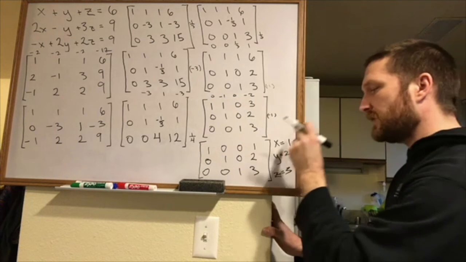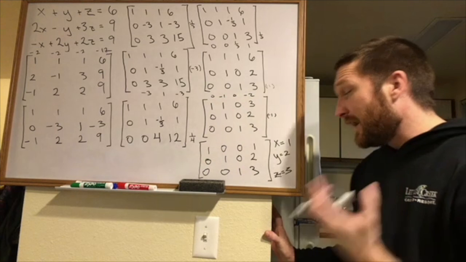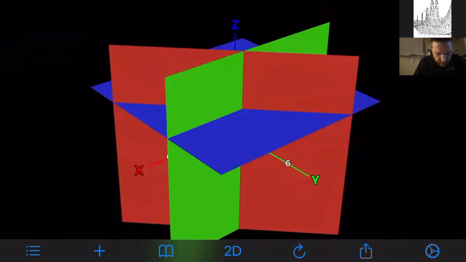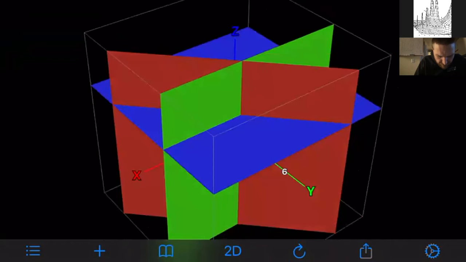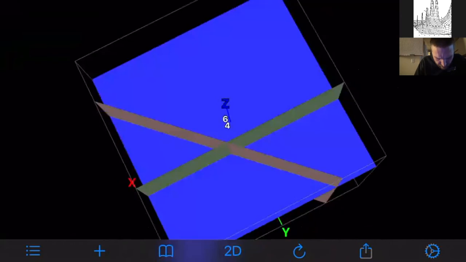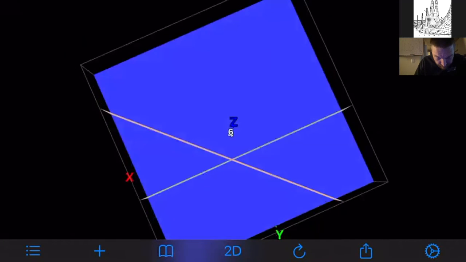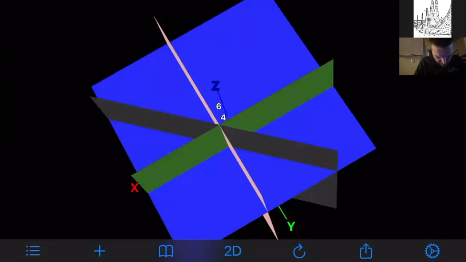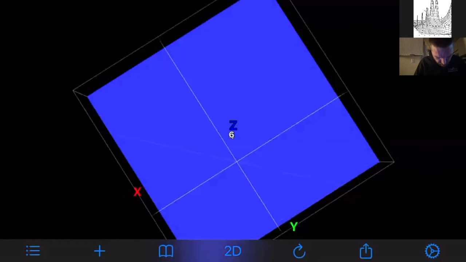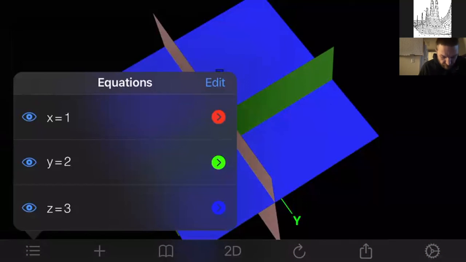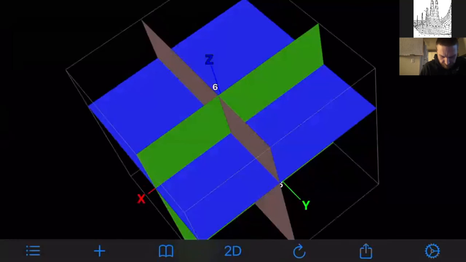And those are the 3 planes that now obviously identify the point that we want. Finally, we're going to combine the red plane and the green plane. Those two, that line right there, to get the equation x equals 1, which, what do you know, still goes through that common intersecting line right there. And finally, our system has turned into x equals 1, y equals 2, z equals 3.